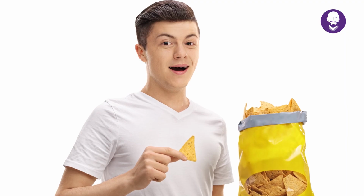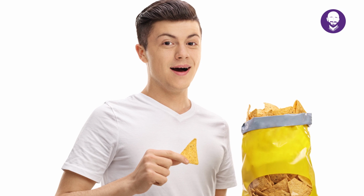Like think of potato chips. If you get more moisture in potato chips than intended, you have a stale potato chip. So we want to have a moisture barrier to prevent that moisture from either going into the package and changing the product, or leaving the package and changing the product and reducing the moisture content.